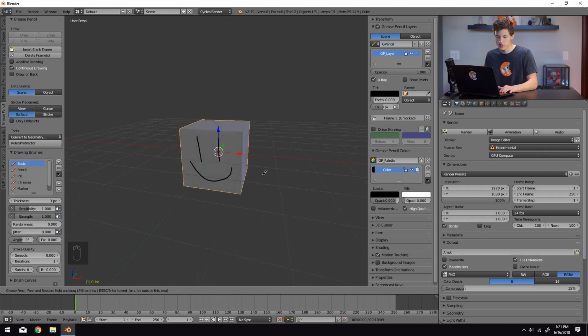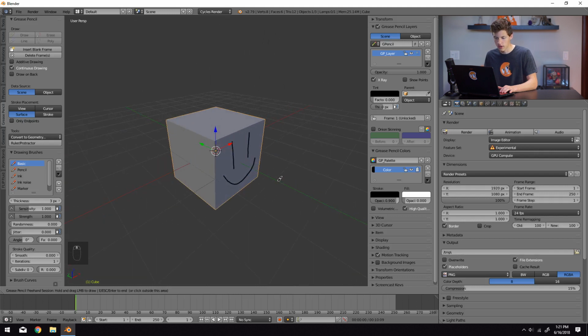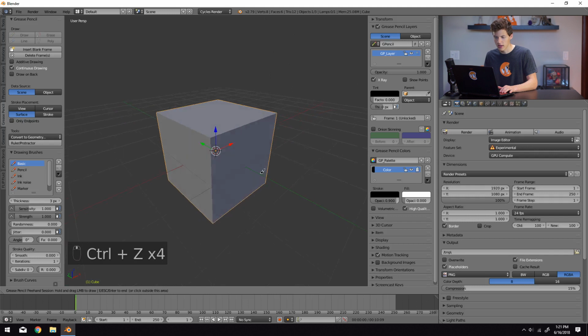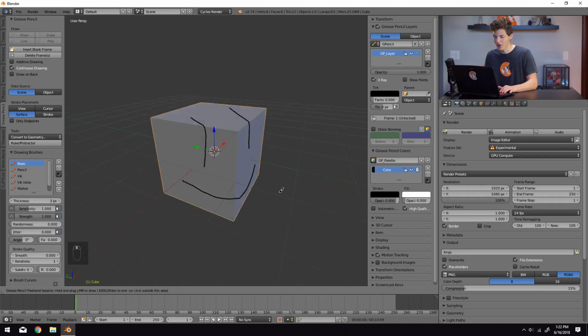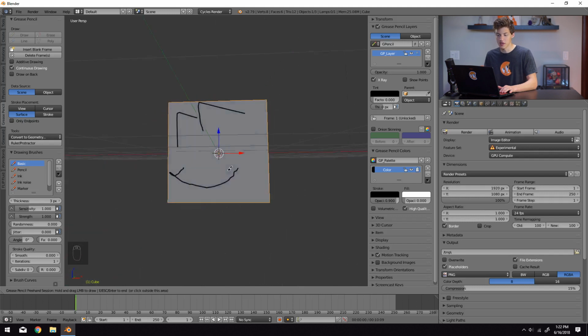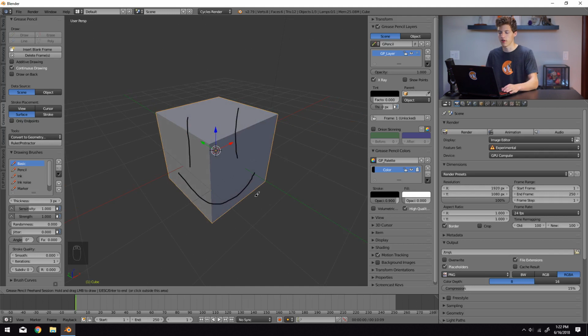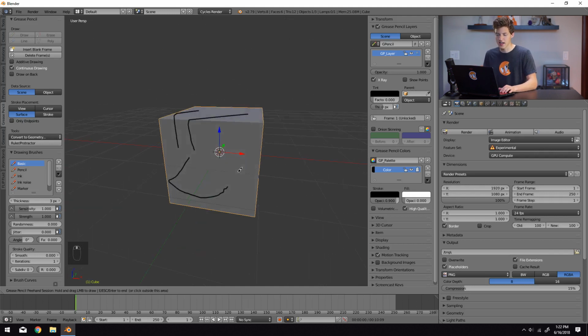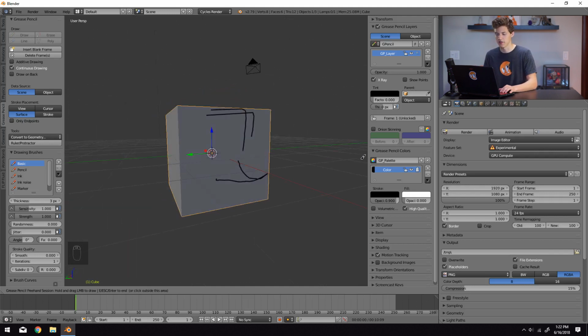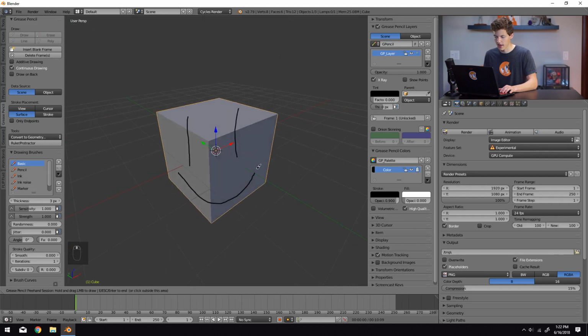And if I were to draw something like, I don't know, we'll draw another smiley face, except we'll draw it like this, right? You'll notice it gets kind of weird and goofy. That's because it's being projected onto the surface. So it looks fine from this angle because that's the angle we drew it from. But from other angles, you can see that it is projected onto that surface. So we'll get rid of that once more.